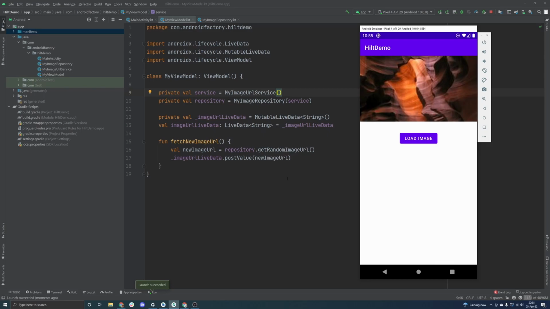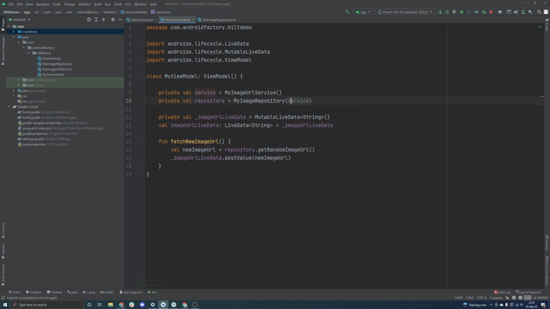So Hilt isn't necessary, let's say, but it definitely can make your life a lot easier on many fronts. Testing is one of them, reusability, better code design, a more familiar code base for more people to come in and out of, a more professional or standard approach, etc. So there's a lot of reasons to use Hilt. But just to be clear, you don't absolutely need Hilt in order to do anything here. So let's pop over here to the documentation and we can take a look at what it means to actually get Hilt into our application.